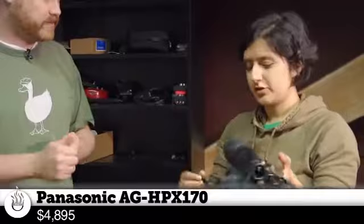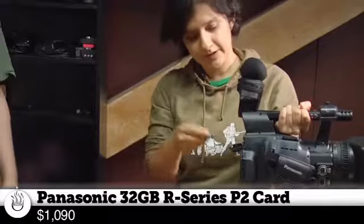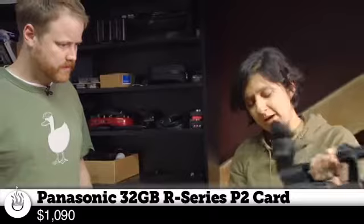Basically. We use P2 cards back here. They look like PCMCIA cards, if I remember. This one's 32 gigs, and they're crazy expensive. We have several, though. But we definitely have to conserve space when we're on the road because we don't have a limitless supply.